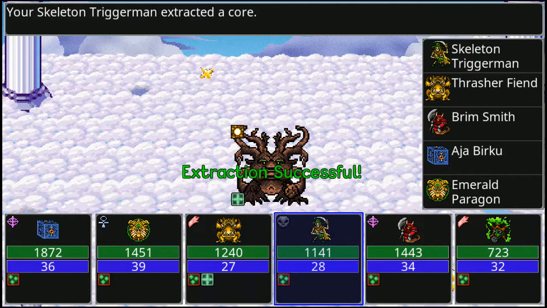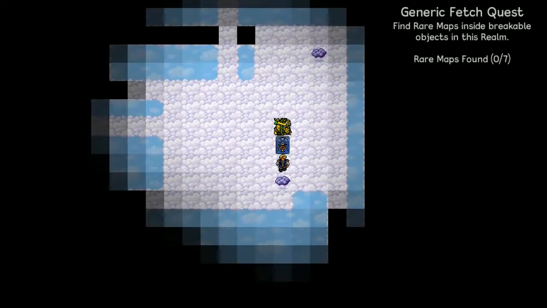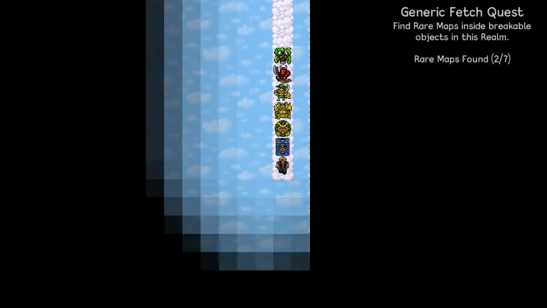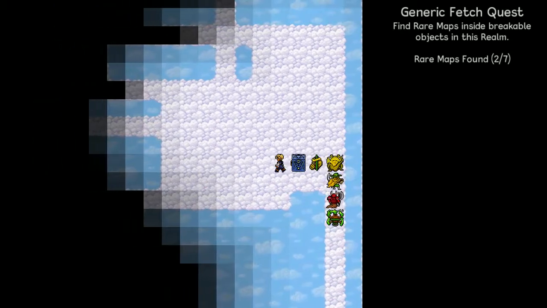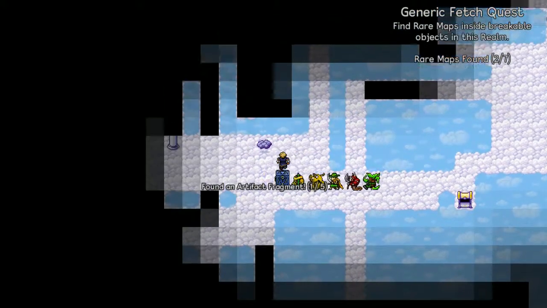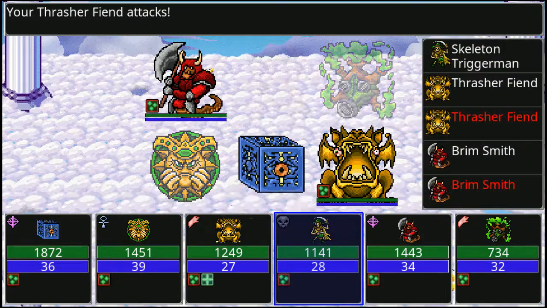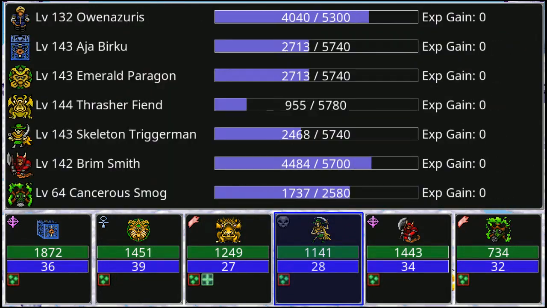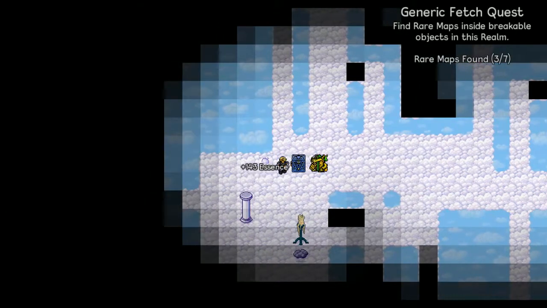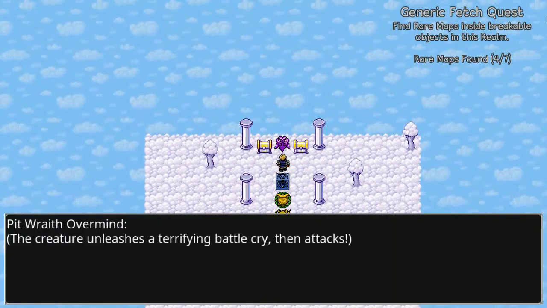Let's see, I go ahead and extract from him. So I still like my primary party. I might get rid of this cancerous smog of another character when I find a character that suitably fits the party. All my other characters I'm pretty happy with. It'll take a lot to get me to change them. So these mirror balls allow me to fight basically my own party. So I'm trying to curry favor of her. Fight a boss here.